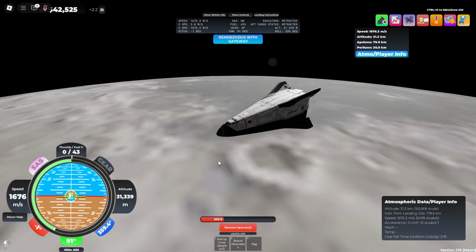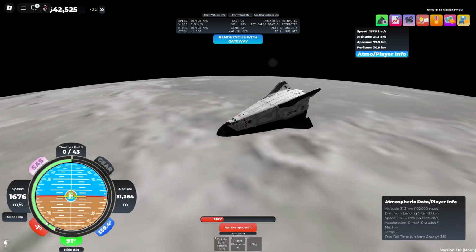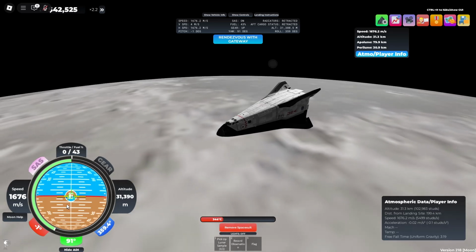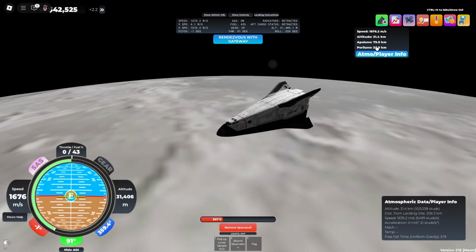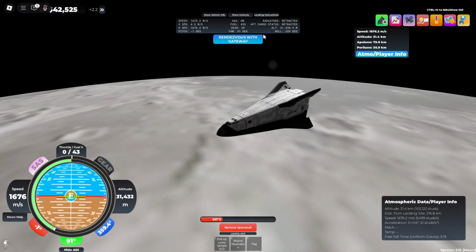You may notice we have some additional fuel. That's fine. It's mostly for when we're landing on Mars, because that will require a much larger amount of fuel. So once you have a stable orbit, you might have a bit more here, that's fine. Don't worry about it. As long as you're in orbit, you can click this button here, and it'll bring you back to the gateway.